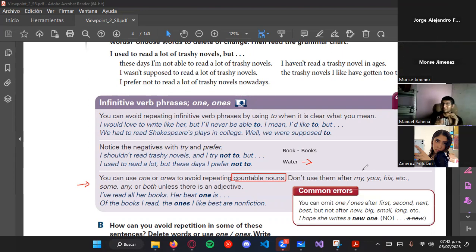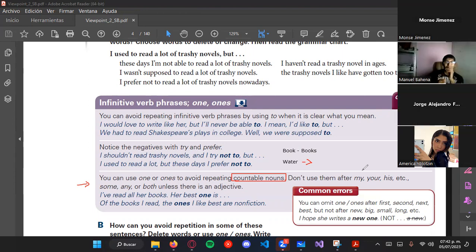Monse? Yes, we can say one water, for example. We have to, can I say mediciones or? Yes, yes, we have units. Tenemos unidades. Yes, measurement units. Measure the water, but like I have one water, we can use it. But in other way, the book, we can say, I have a book. But yeah, we can count the books that we have. Okay, yes, that's a good one. But remember, it's not only that, and that's correct, Monse, yes.